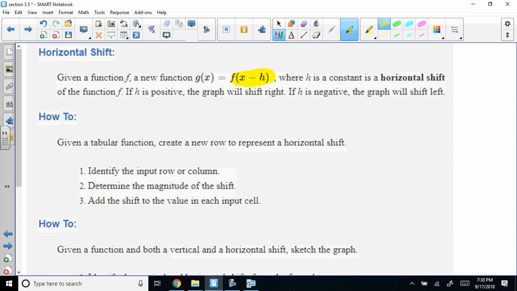Horizontal shifts are inside the function, okay? And that's the key, inside the function. And it's x minus h. So it's the opposite, right? That's what you got to make sure you understand. If it's a positive, like x plus 2, then that's really a shift 2 places to the left. If it's an x minus 3, well, normally you'd go negative would be left, but it's opposite, so it would be right 3, right? So pay attention to these.